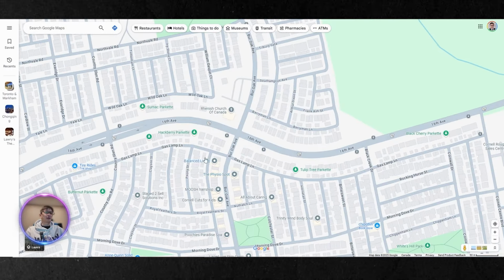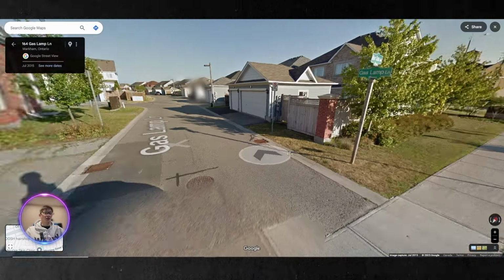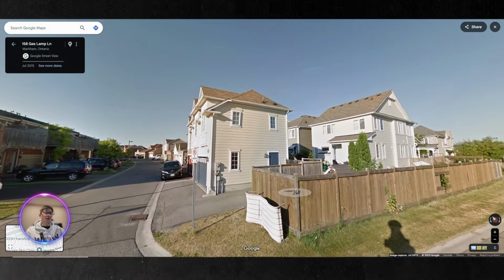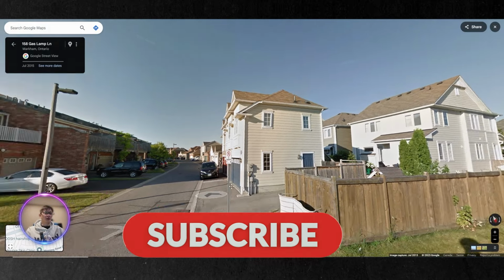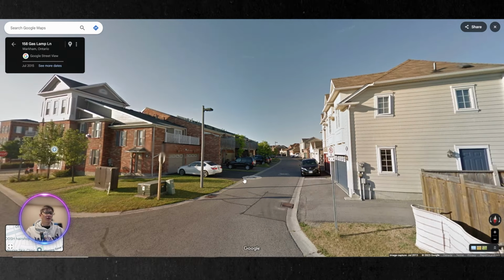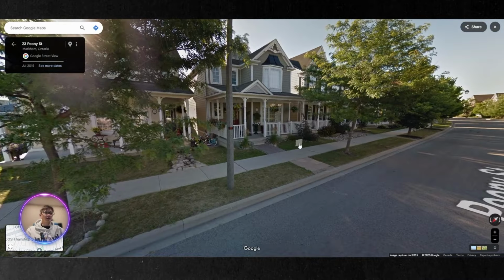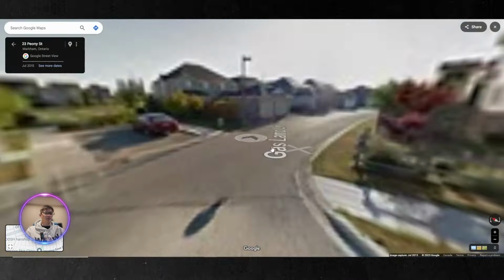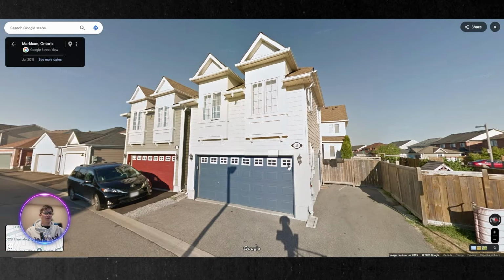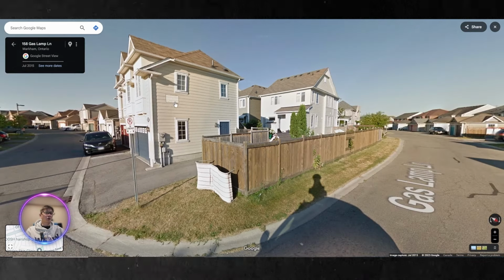Another unique housing type at Cornell are the homes that allow building a coach house on top of your garage. On this street here, Gas Lamp, for example, let me see if I can give you an example. Right here at this corner lot, this is a principal home at the front, and here is a rear lane, usually a narrow street that features all the garages at the back, and here you can see the front of the house, and typically you can have a little front yard like this. However, one unique feature of a home like this is that Cornell allows homeowners to build on top of the garage for an additional unit, and here you can see a side door to access the coach house unit.